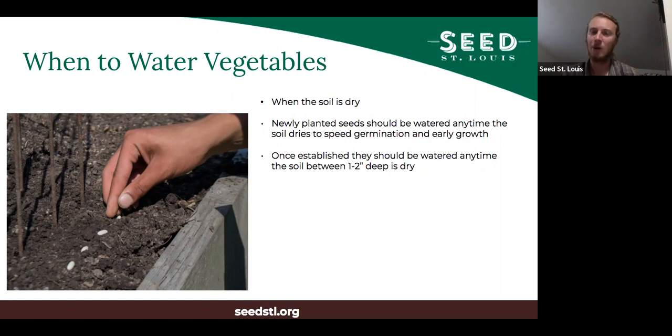because it's not going to be overly hot. It's going to allow some time for the water to get into the soil. It's not going to be as much of a shock to the plant because the water temperature that you're watering with is going to be about the same or closer to the air temperature than if you're doing it in the really hot part, the middle of the day.